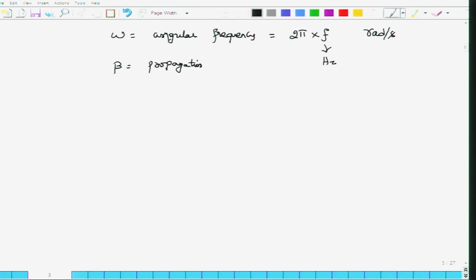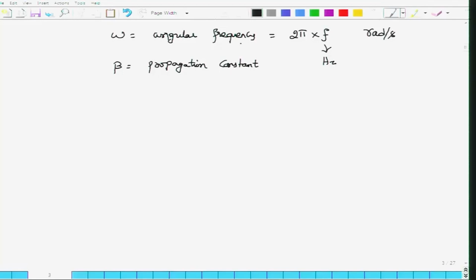In this particular case, the propagation constant beta happens to be a constant itself. In general, beta need not be a constant, it can be a function of frequency. When beta is a function of frequency in a non-trivial way, it gives rise to a phenomenon called dispersion, as we will see later on. This propagation constant and the angular frequency are related to the constants of the transmission line L and C in the fashion that omega by beta is given by 1 by square root LC, where 1 by square root LC is also called the phase velocity.